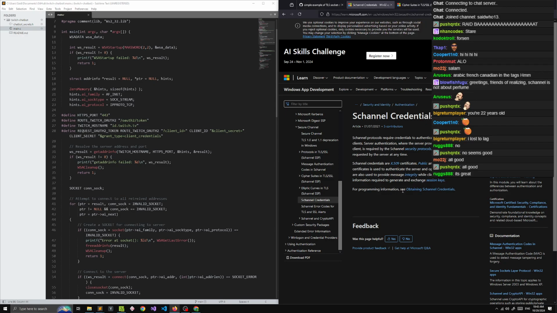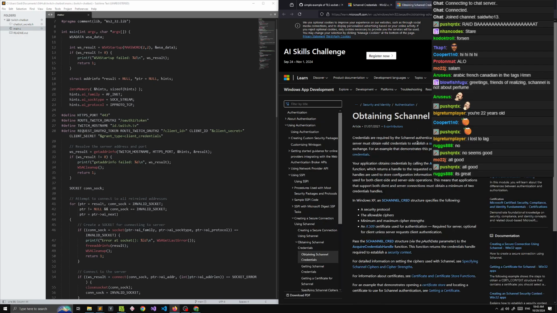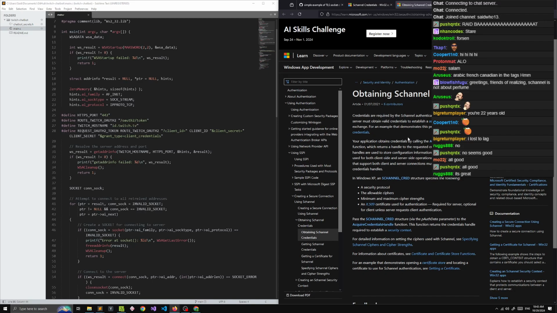For programming information, see obtaining SChannel credentials. Credentials are required by the SChannel authentication process. Both client and server must obtain valid credentials to establish a security context for message exchange. For an example that demonstrates this procedure, see getting credentials.